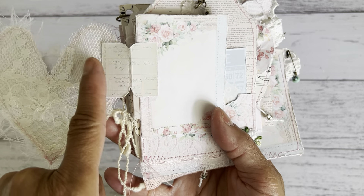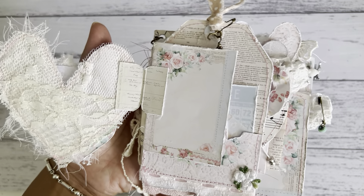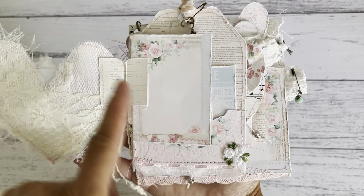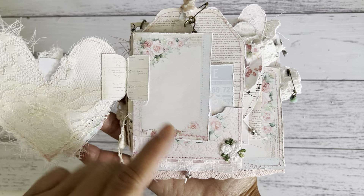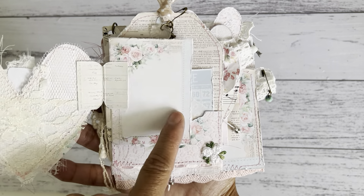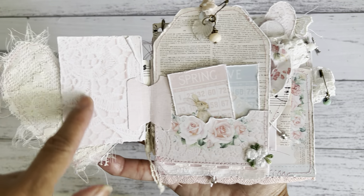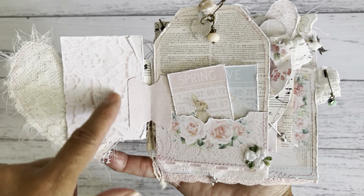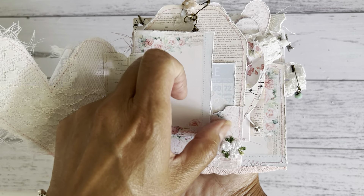Here is just one of the scrap papers I used - I fold it in half to create the hinge to join the pages together. I've done a video on this - I think it's one of my Polaroid shape mini albums - and that is how I constructed the journal using that same hinging technique. I like making my journals and booklets using this sort of hinge. This is another of the note cards in the kit. I backed it with some more of the background paper to cover the white part of the cardstock, and it's another spot where I could do a little bit of journaling or add a small photo.